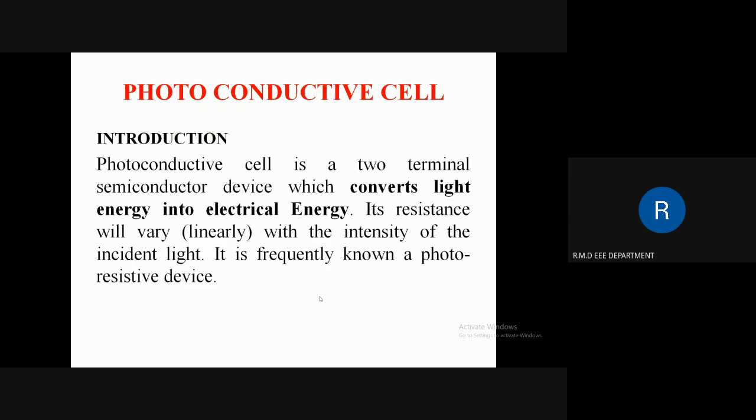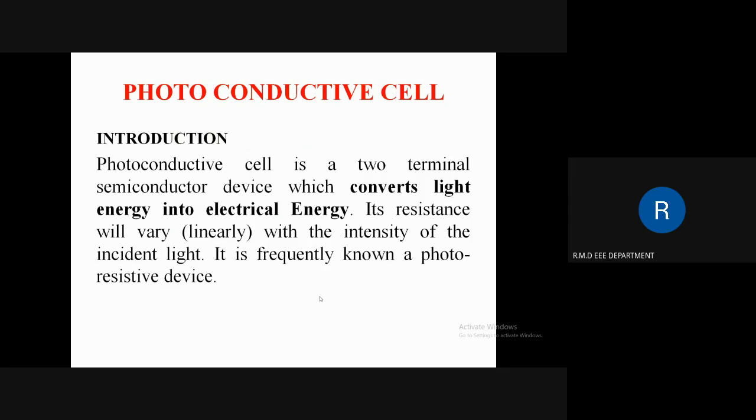The principle of this photoconductive device is that light striking the surface of a material provides sufficient energy to cause electrons within the material to break away from their atoms. These free electrons and holes, or charge carriers, are created within the material, and because of the increase in free electrons, its resistance is reduced. This is known as the photoconductive effect.